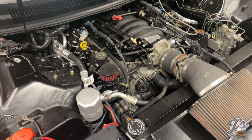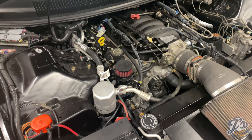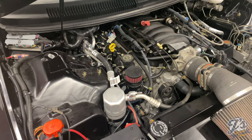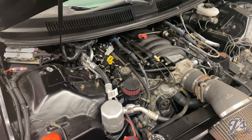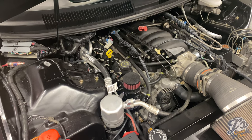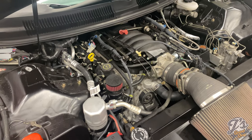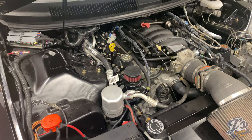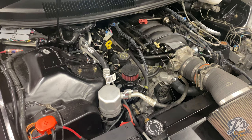Starting from when we first got it running — still had the factory starter on the motor. This motor sat in storage for 10 years, so that starter was no good. Put a rebuilt one on that lasted for like three starts. Got another rebuilt one that lasted for about three starts. And somewhere in that process, I had them test one and it was dead right out of the box, off their shelf. So I ended up spending the money on a new one — I think it was a Delphi starter. That was about last fall, and it's worked perfectly since, until the other day. The car sat in storage all winter, so it's probably only been started two dozen times at the most.